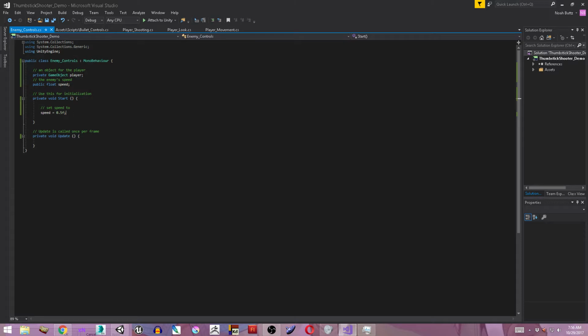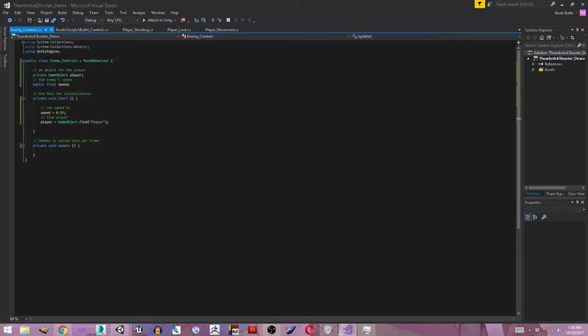And to find the player, we're going to use GameObject find. So that when an enemy spawns, it will look for the player, and then it's going to find whichever game object has the name that we've written here, which is player, and it will add that into this spot.